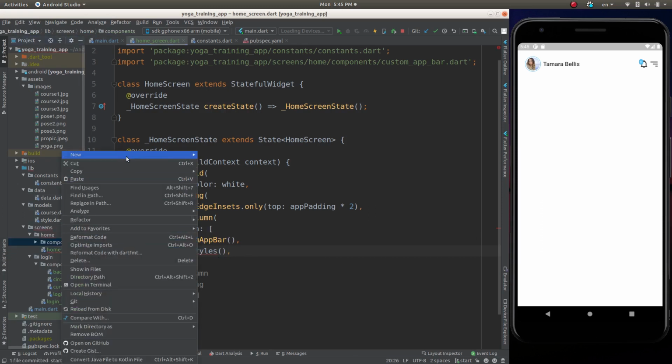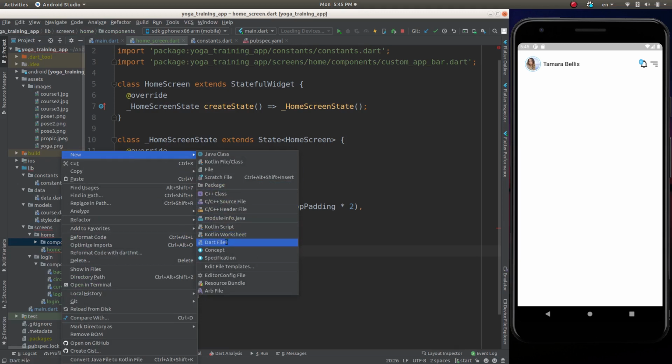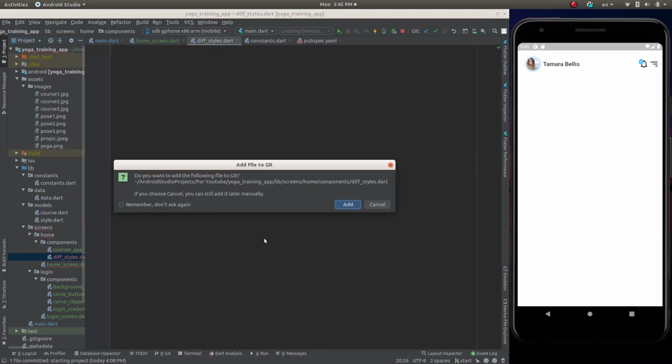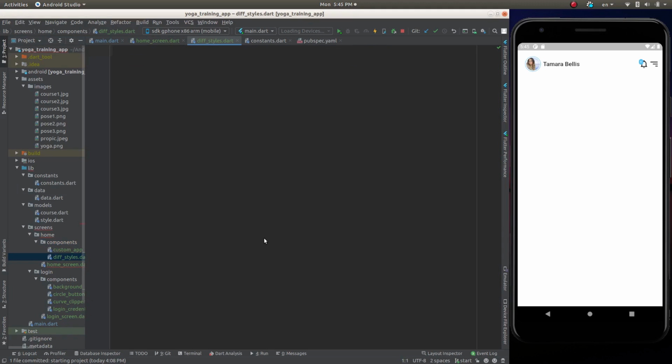Inside the component, let's make another dart file called div style. Div style.